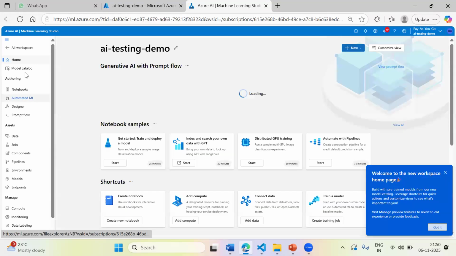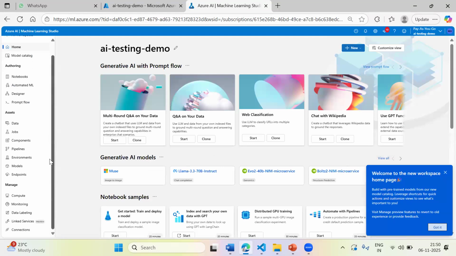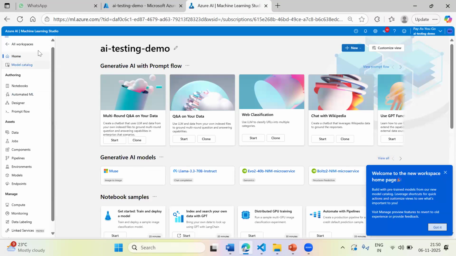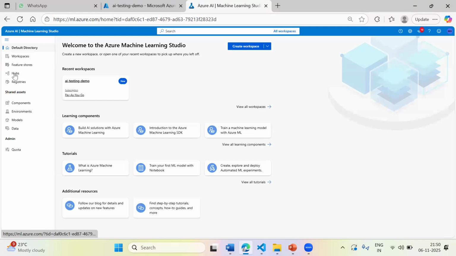Here we can create different ML pipelines. First, we can see the different modules inside, and here I can see my workspace. For learning purposes, we can also see how these ML pipelines work.